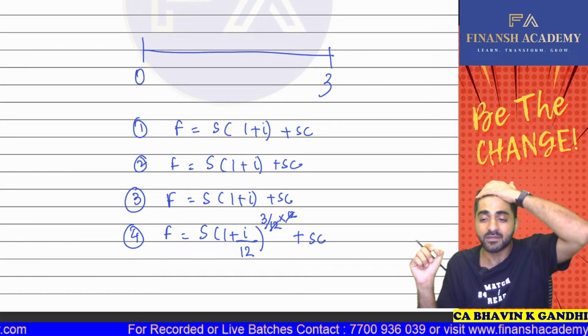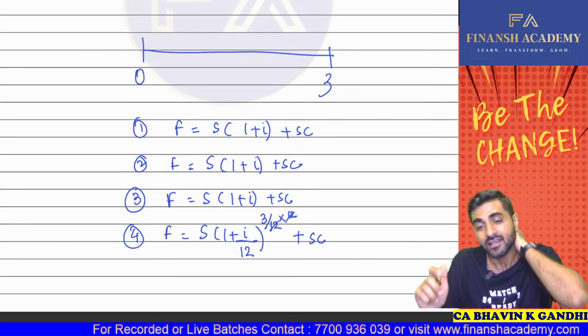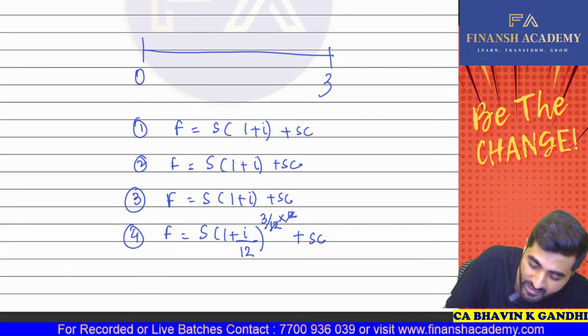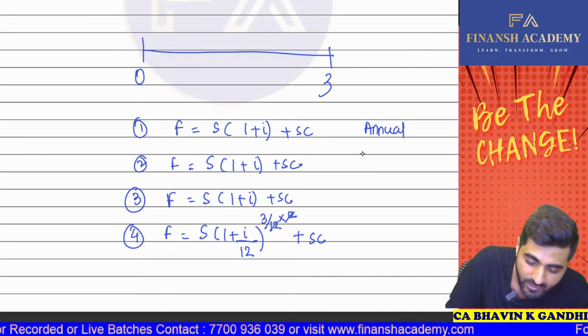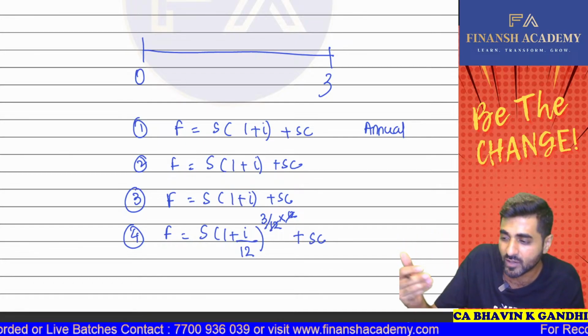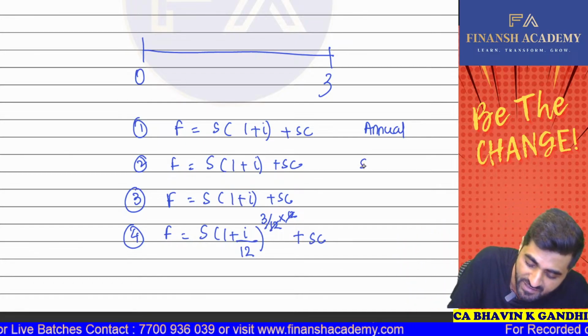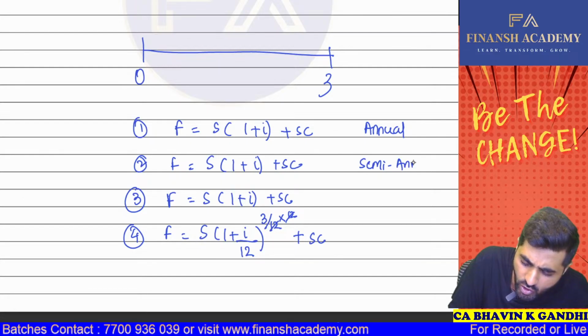Okay. So this is something which, my dear students, I want you all to understand that in a 3-month contract, if the compounding happens annually, don't worry about anything. You know, just simple interest, no compounding effect will come. If, my dear students, it is done on semi-annual basis, don't worry at all.